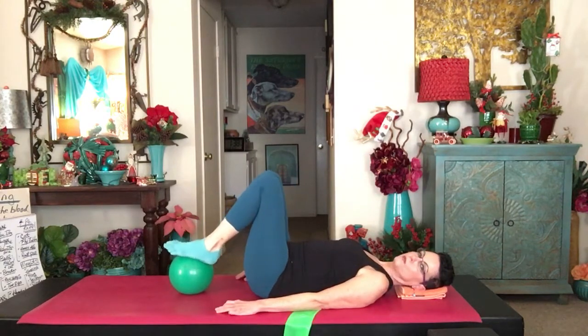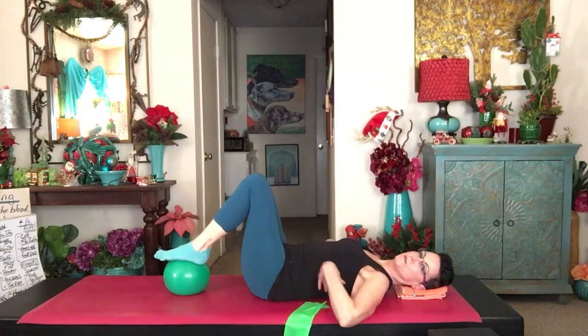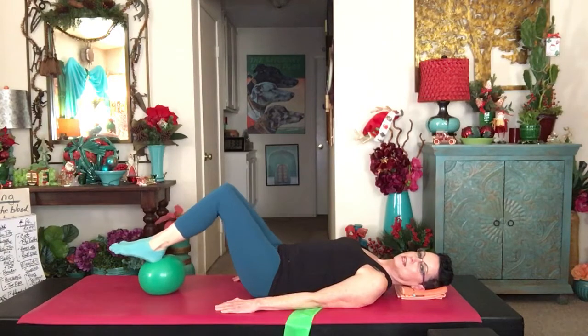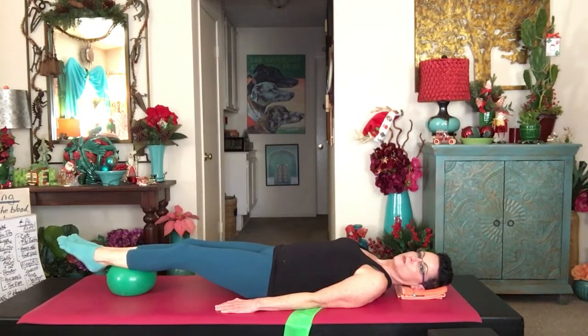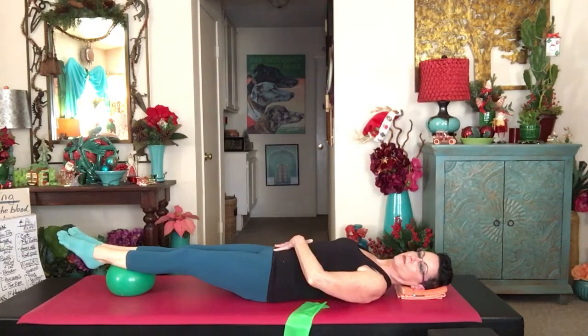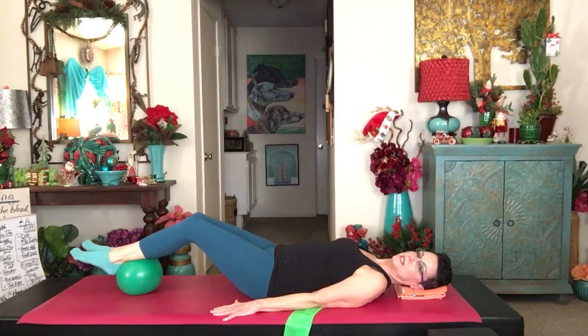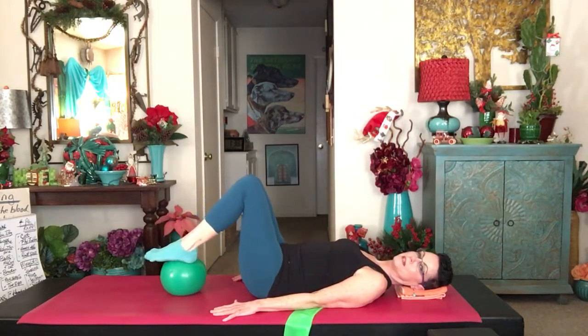Then put both feet on top of your ball with the legs together. And then keep that neutral pelvis, back ribs on the mat, and make your feet light on your ball. Glide the legs out and the ball rolls onto your lower leg and stretch. Without moving or tucking here through the pelvis, tighten your low belly to drag the feet in by bending the knees first, delaying the feet, and then bring it in.